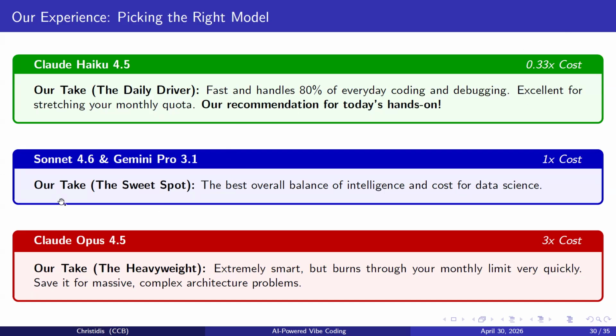And then if you need to have a little more balance between intelligence and cost, then I would say Claude Sonnet or Gemini 3.1. Or if you use the plan mode, for example, where you need to generate a plan for a complex software project or a complex data analysis, I would say Claude Opus is probably what you want to go for. And then once you have a plan, then you can execute it with one of the cheaper models. That's generally a good strategy to go with.